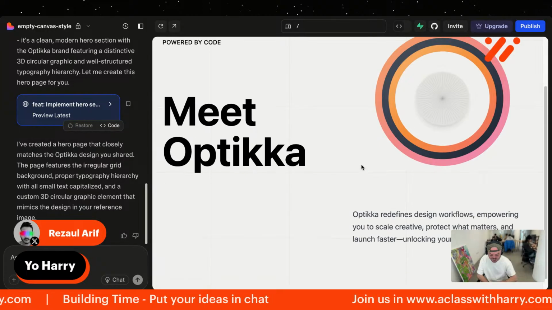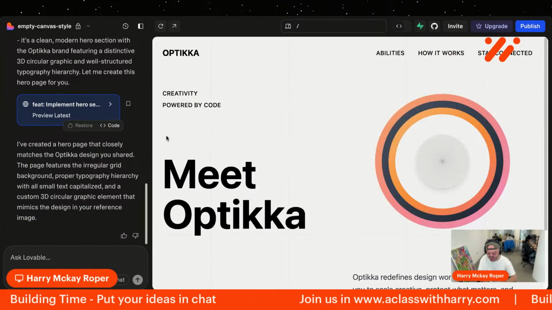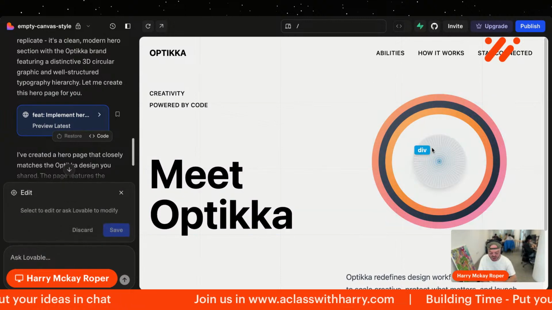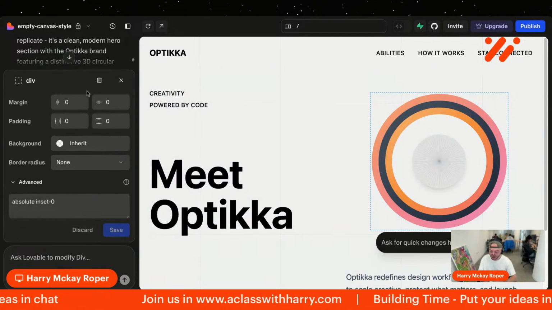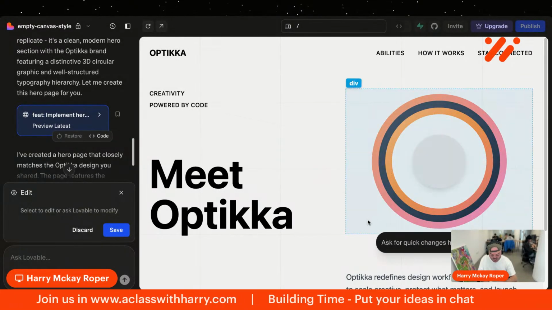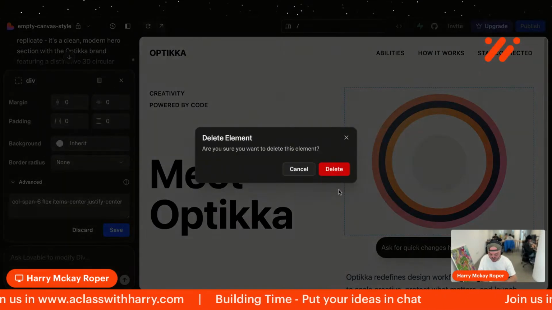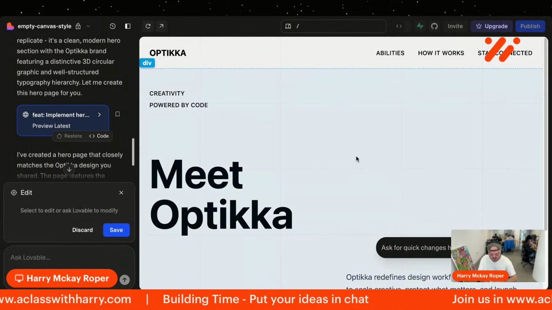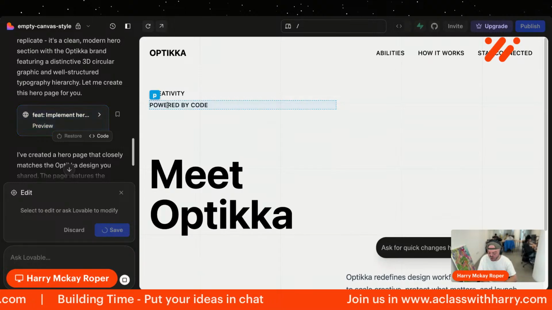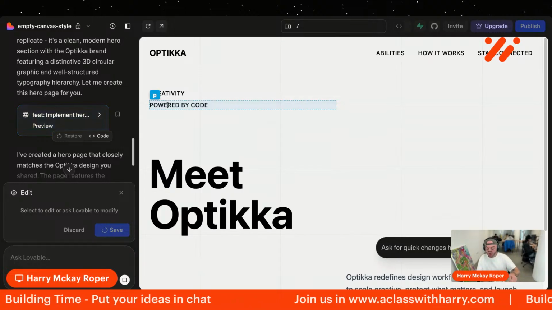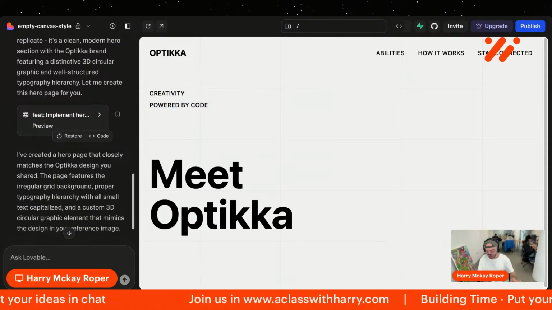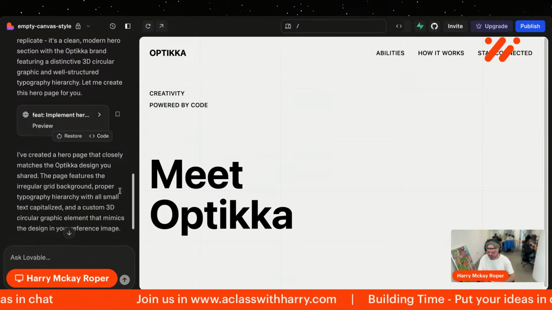All right, cool. This is coming along, eh? I like it so far. There's a lot to improve, so let's start improving some stuff. I'm gonna use the edit tool here and just delete this thing. Cool. And we will save that. It's the really nice thing about the edit tool. Sometimes you don't need to prompt to get rid of things. In this case, that's what we're doing.